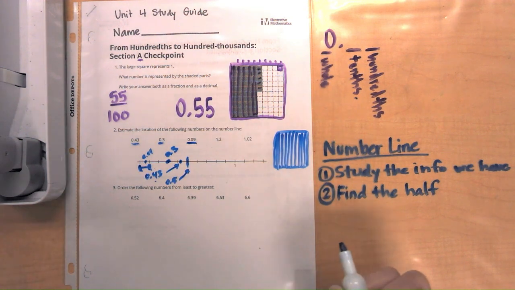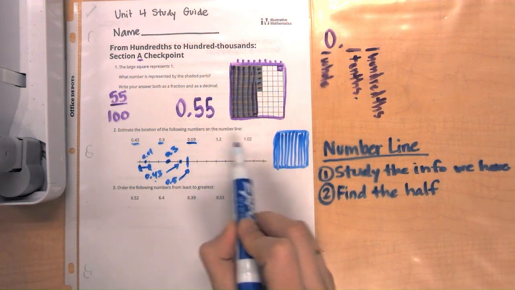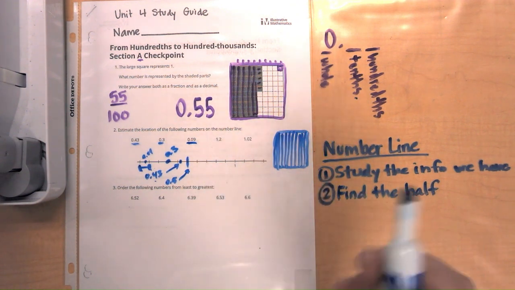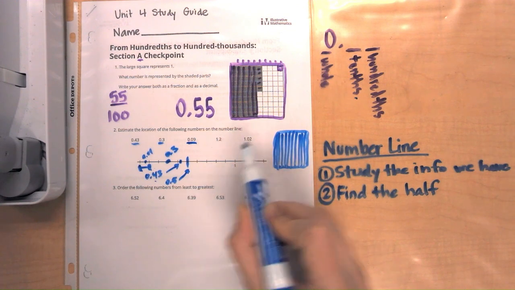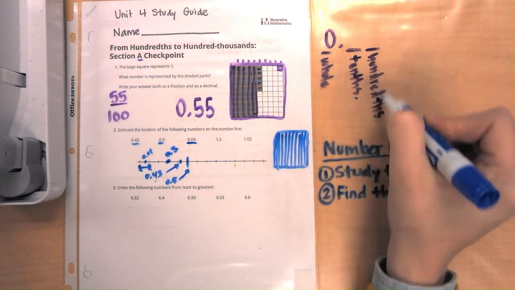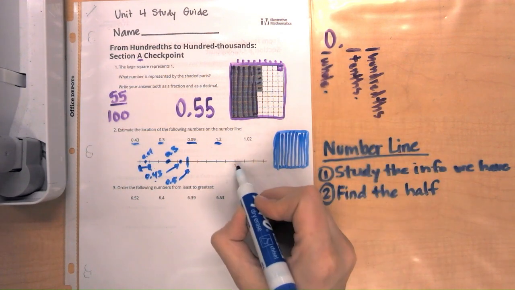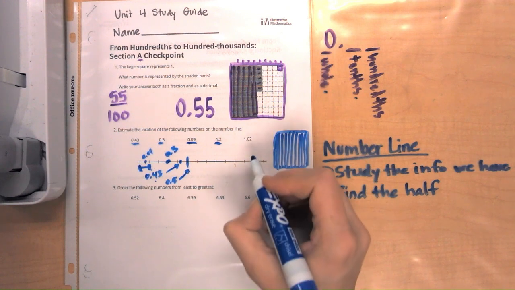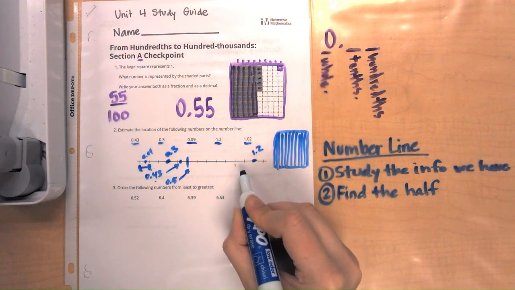All right, next two. We have 1 and 2 tenths and 1 and 2 hundredths. These two are very, very tricky because they seem so similar. But we have to remember that these little lines are tenths. This is the tenths and this is the hundredths. So 1 and 2 tenths, we go, here's the 1, right? We have a whole number in this one, 1 and 2 tenths. And then this one here, 1 and 2 hundredths.